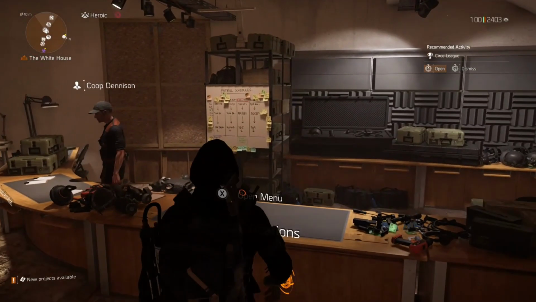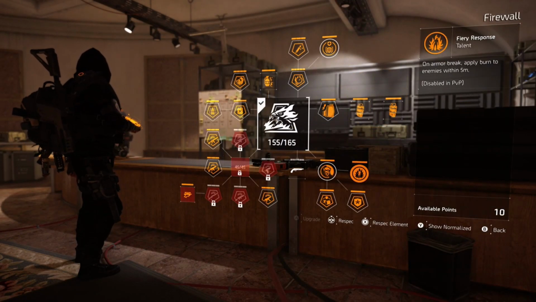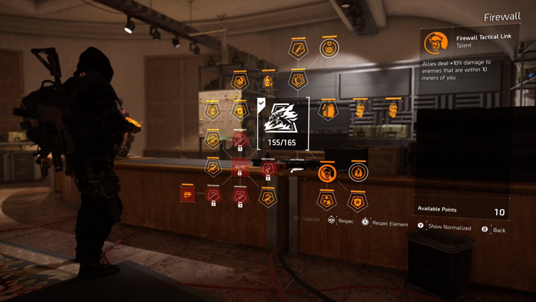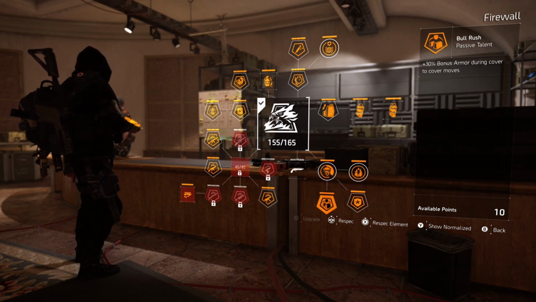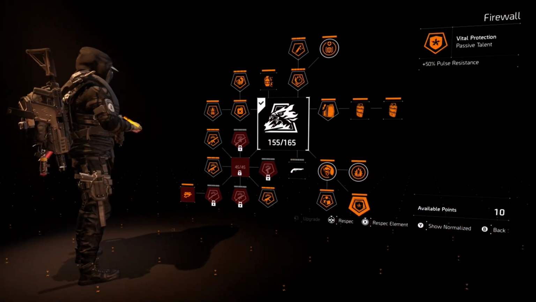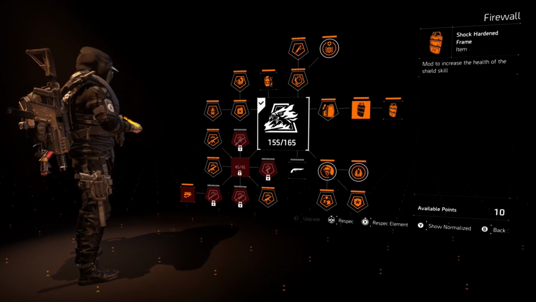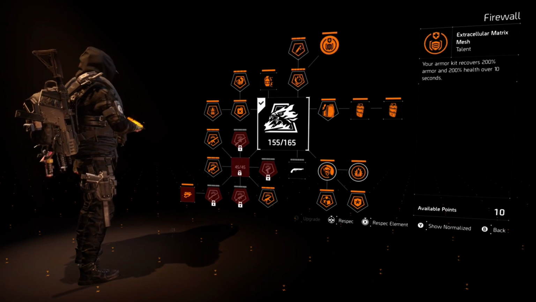The specialization is Firewall. Besides the shield, which is the main reason we have this specialization, it does have some decent perks on it, like allies deal plus 10% damage to enemies that are within 10 meters of you, so you're giving your whole team damage if you're on a team, so that's pretty good. Plus 30% bonus armor during cover-to-cover moves, which can be very beneficial. Plus 50% pulse resistance. And in PvE, on armor break, apply burn to enemies within 5 meters. Then you have plus 20% burn duration, plus 30% health on kill.